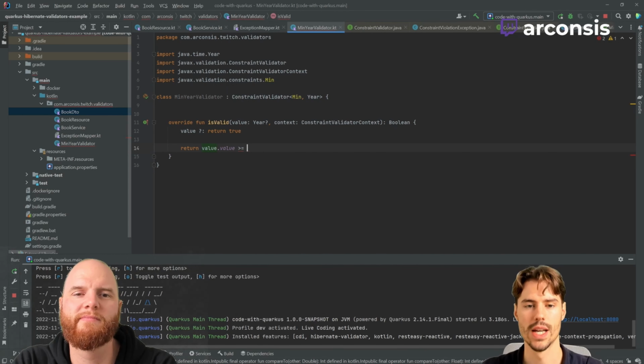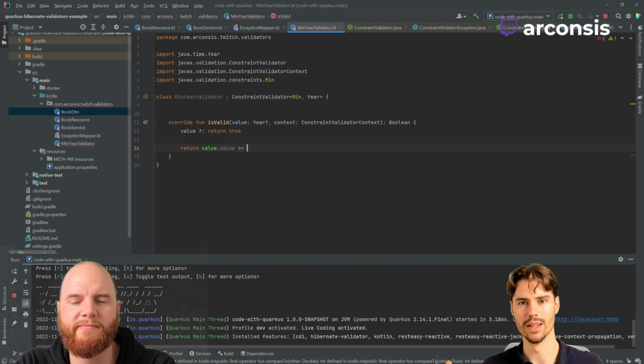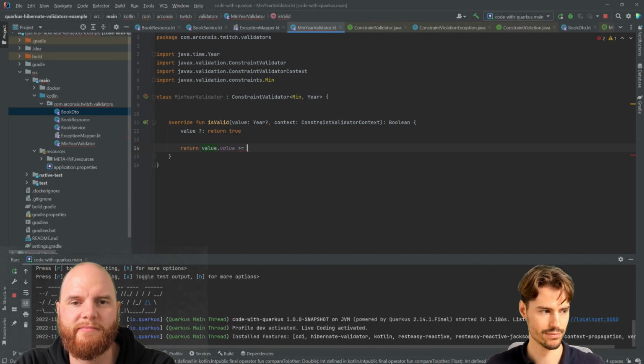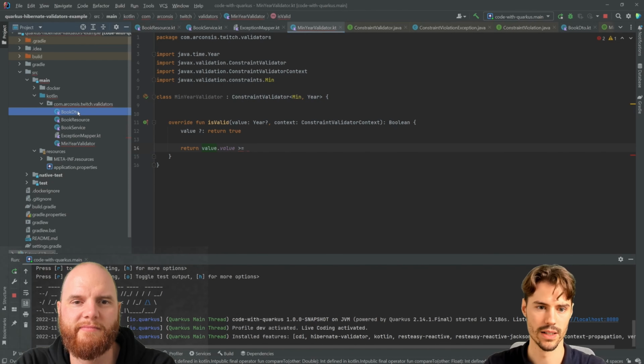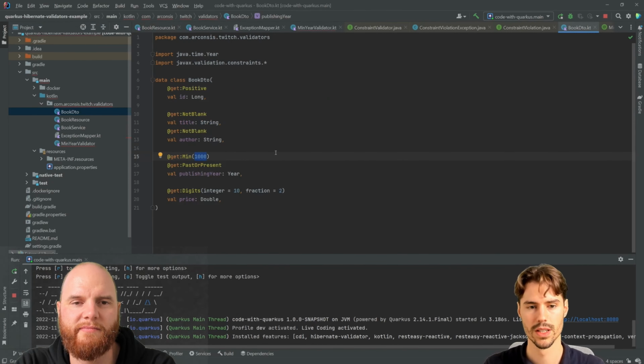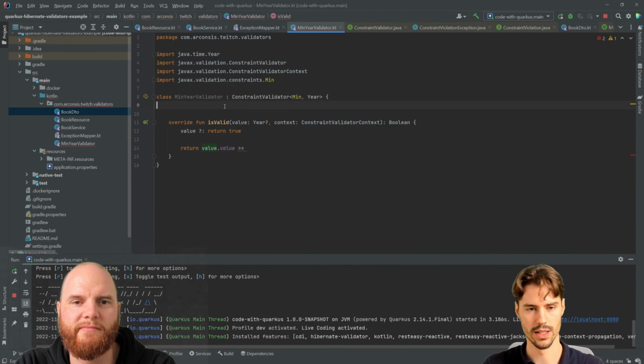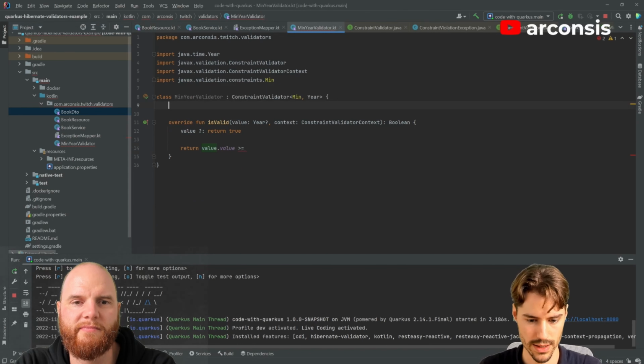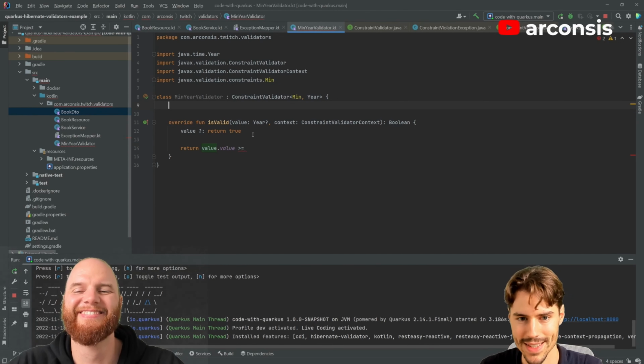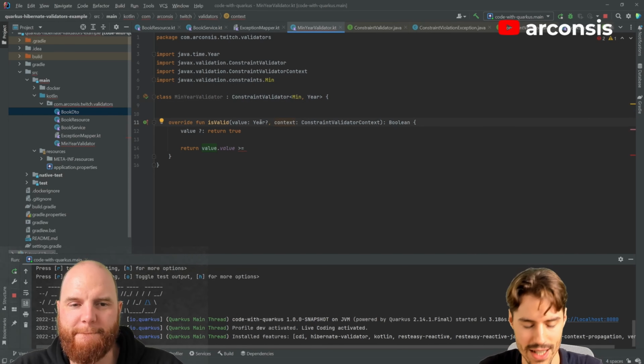So now we need to check what it should be larger than. We need to get the value from the annotation, like this 1,000 here. I would have liked to just get the validation here, the annotation.